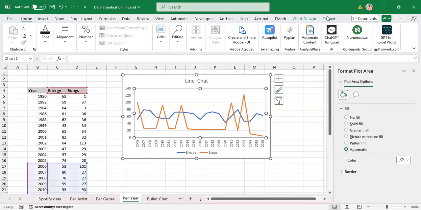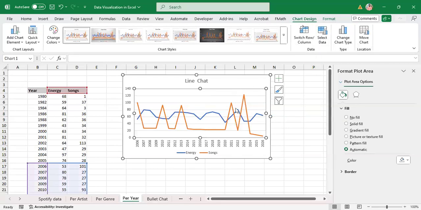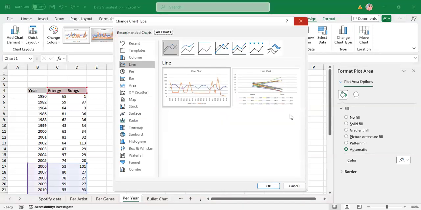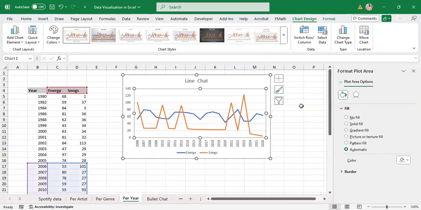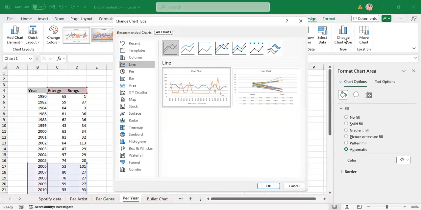Let me show you also how the area chart is. If you want to change the chart type, just select the chart you want, go to chart design, then select change chart type.